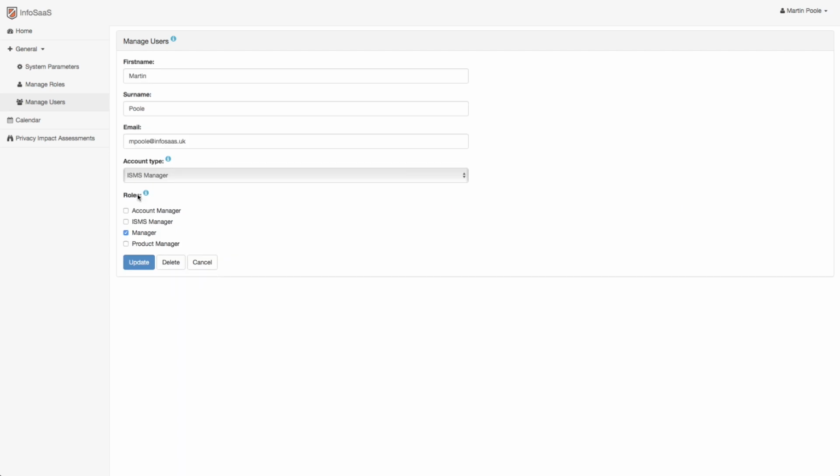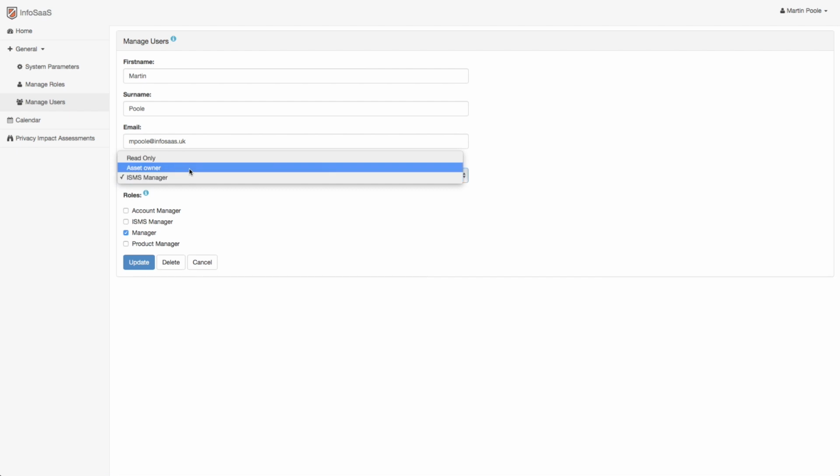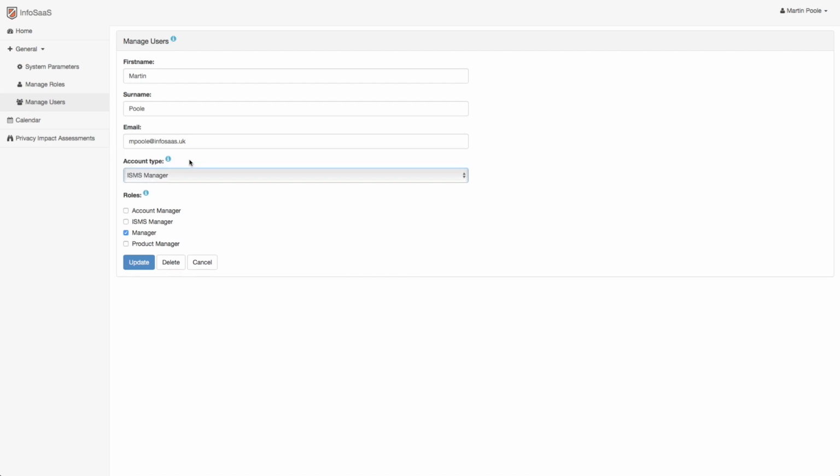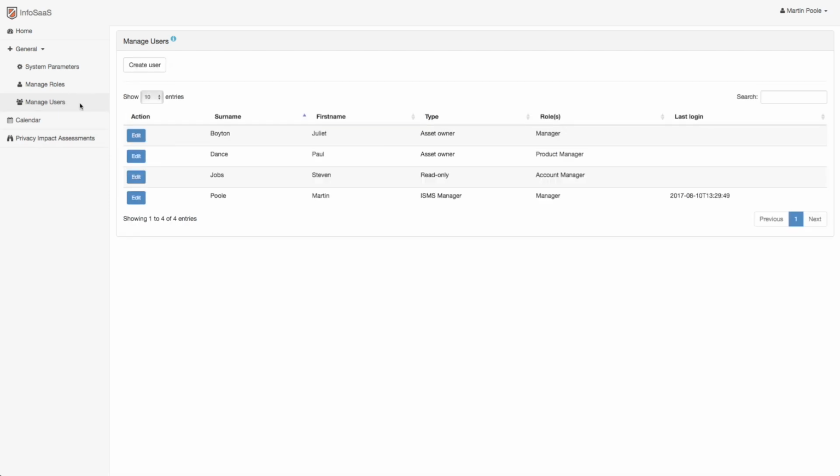Aside from changing their email address or assigned role, this area also allows us to determine what type of user each individual is, whether a system-wide ISMS manager, a role-specific activity or asset owner, or a non-functional read-only account. Another function of the user menu is to report the date and time that each user last logged into UtopiaR.